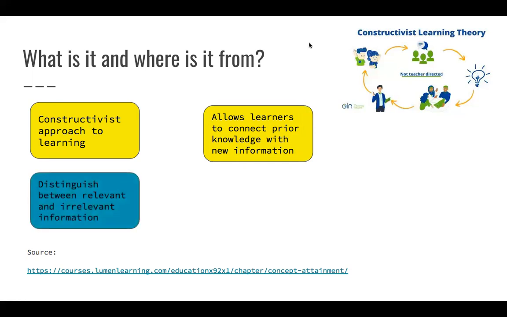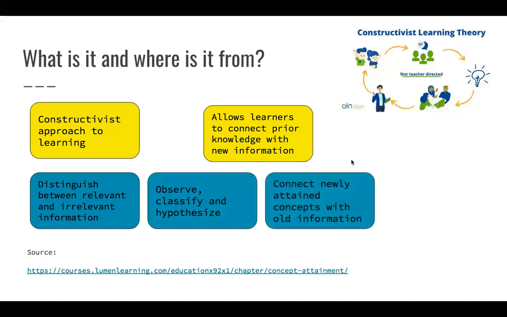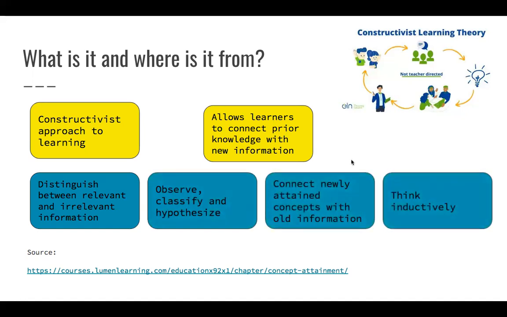There are four really good benefits. One of them is being able to distinguish between relevant and irrelevant information, and we'll talk about what that means in a second. Having them observe, classify, and hypothesize, connecting newly attained concepts with old information. And this big one is thinking inductively. We think of grammar teaching as either deductive or inductive or somewhere in between. So this is more of an inductive way of doing it.